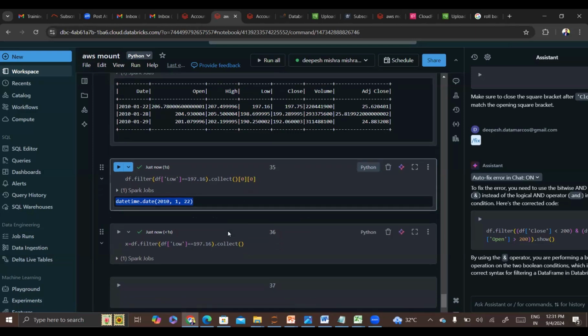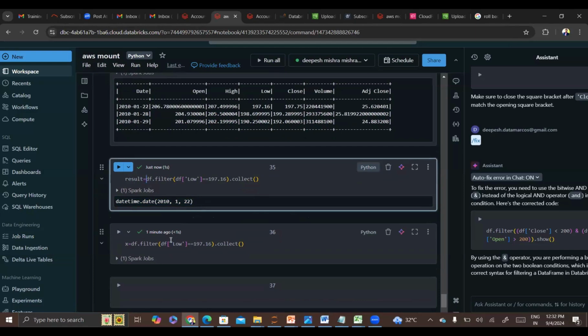Now if I wish, I collected the data, and this is the result. I'll show you something. If I wanted to convert this into, let's say, a data frame, I'm just going to create a dictionary of this element. So this is the data.